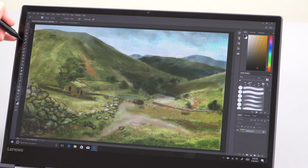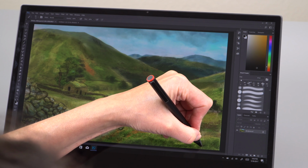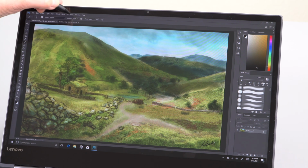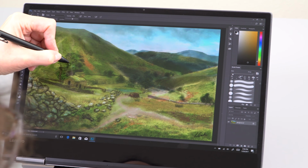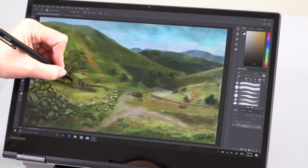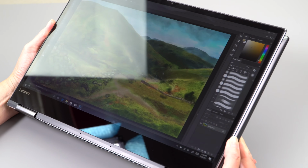Of course, to use it as a tablet, it's going to be heavy. But those of us who do art, as I do, we're willing right now to make that trade-off because that added screen real estate is really nice. Same thing I said with the Spectre X360. It really opens up a whole new world of freedom when you're doing digital art, drawing on the screen. Just make sure you have a nice way to support it because you're obviously not going to be holding it in one hand while you're drawing. Now, as I get into the pen stuff, I just want to point out two things.